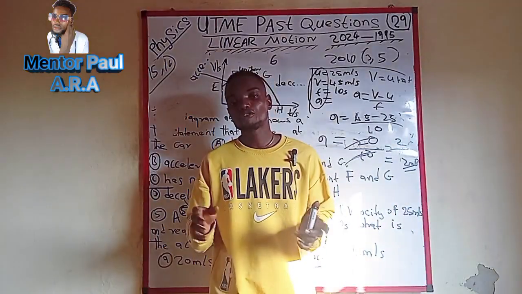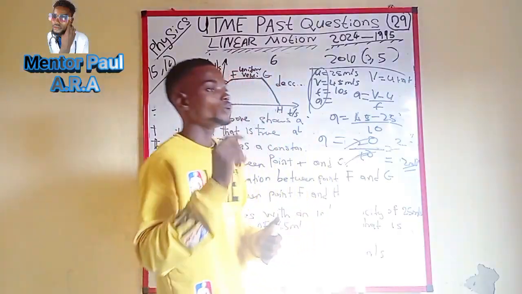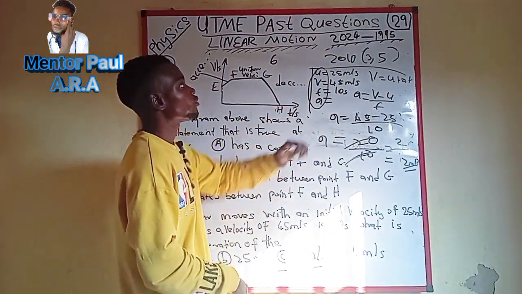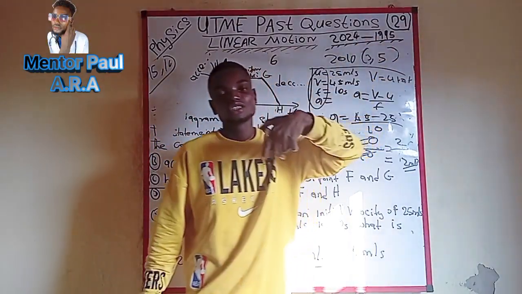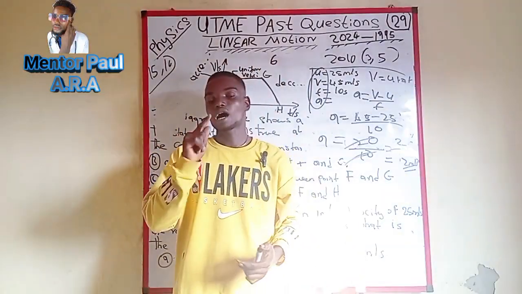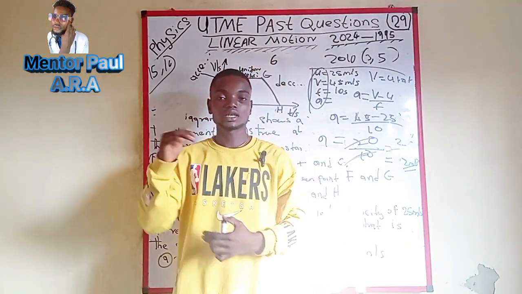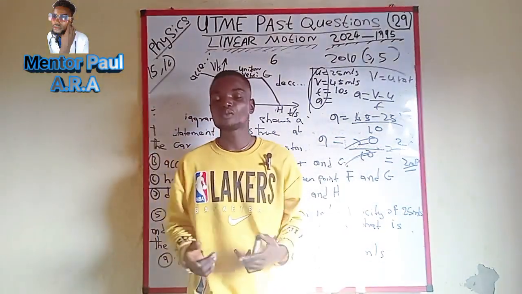Now, the next question. All of you, as you can see, the day is getting better, so I'm going to stop here in this video. We still have 13 more questions left. If you subtract 13 questions from 29, what is left is 16. So now we have gotten to 16 questions from linear motion. I'm going to try to make the other part of the 13 questions. It has a different approach from what we have been doing before.